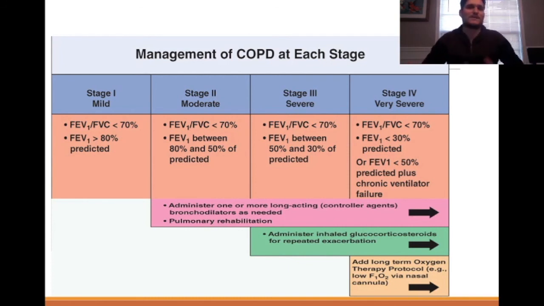So you're going to get this damage to the lungs because of smoking or pollution. That's going to result in airway destruction and hyperinflation. And then this hyperinflation is going to affect the amount of air that we can exhale. So more air gets trapped, and the problem gets progressively worse.